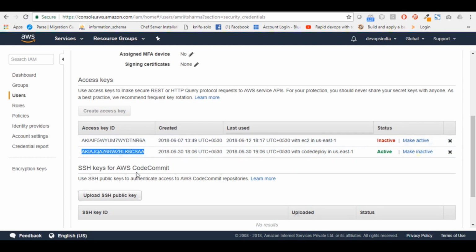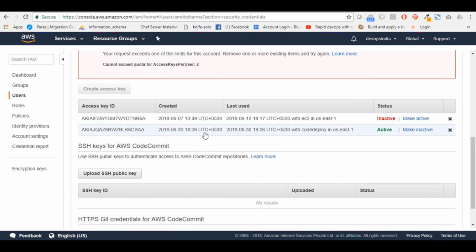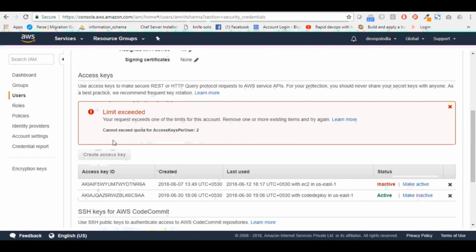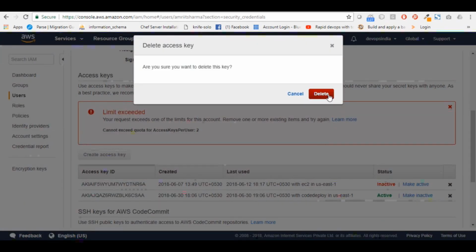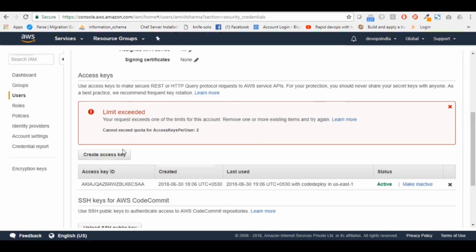If you wish to create another one, you can. It says I cannot exceed the quota of two access keys per user. So I have two keys and that is the limit, so I'm going to delete the first one. Now I can create an access key.